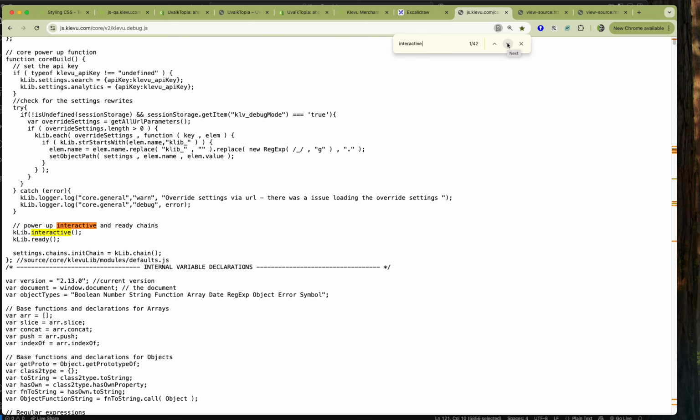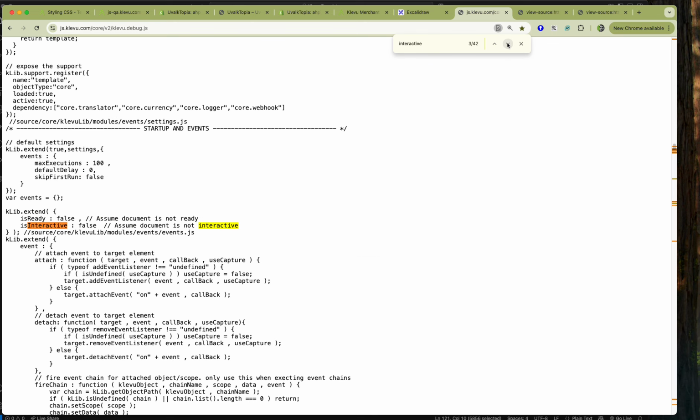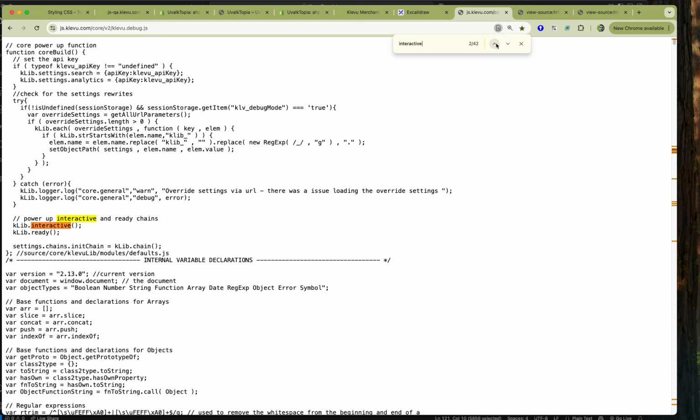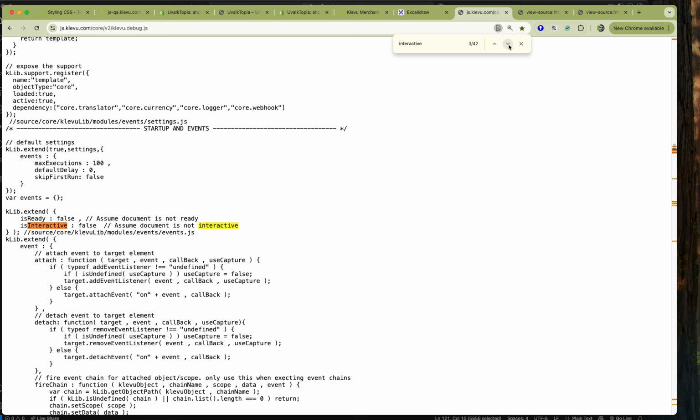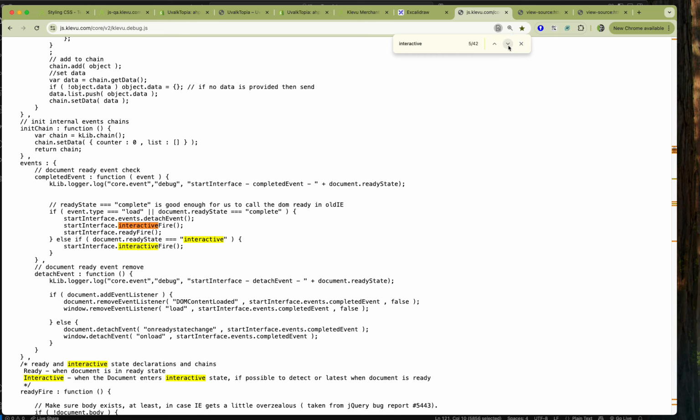It's being called right here. Let's see, where was it? See, this function is core build, and this is something that's happening inside of it. Here's something where it's extending like we were talking about earlier. In this particular case interactive is false, so that's not what I'm looking for. I'm looking for a function.